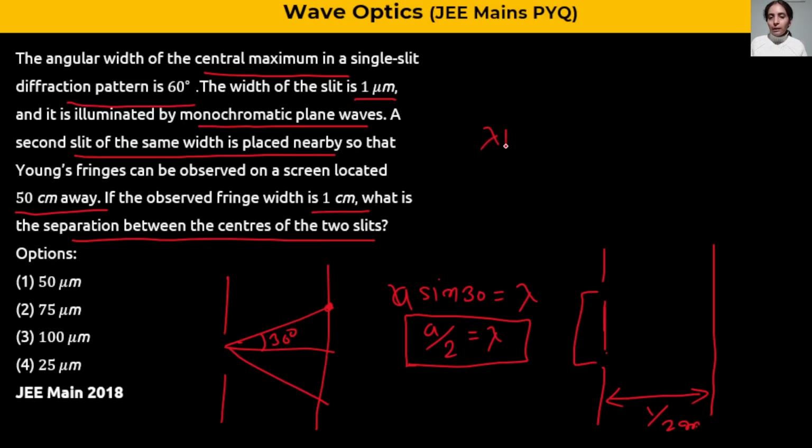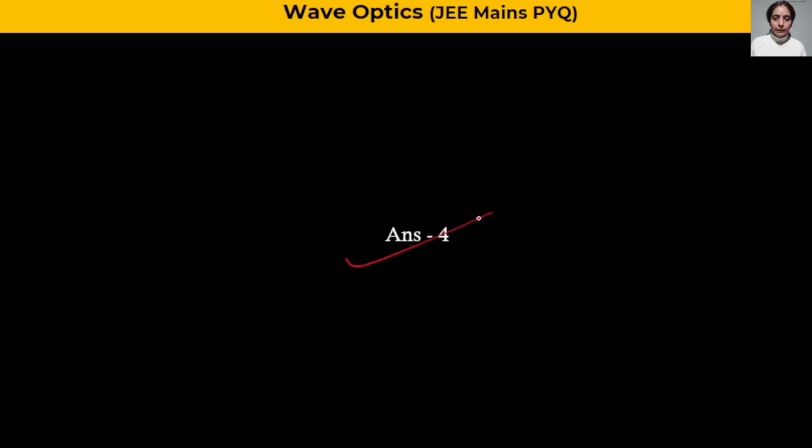So fringe width क्या होता है तुम्हारा, lambda D by d. This is equal to how much? This is your 1 centimeter. So 1 into, और भी कुछ सेंटीमीटर में है क्या, so that I won't be changing it. Yeah. So 1 सेंटीमीटर है, D भी सेंटीमीटर में, we will cut it. Okay. Lambda का वैल्यू देखो क्या है, a by 2. a is how much, 1 micrometer. So 10 to the power minus 6 by 2. And D is how much, capital D. That is 50 centimeters. So 50. And this is small d, we don't know. And this is your 1. Okay, so this will become small d is equal to how much, 2 से ये 25 कर लो आप, so d is equal to 25 micrometer. That is going to be your answer. So fourth one. ठीक है, so yeah, this is the answer.